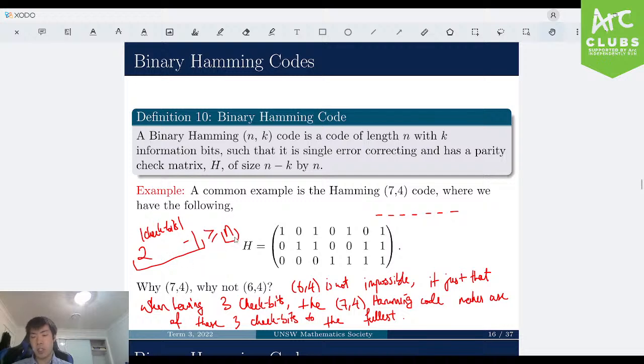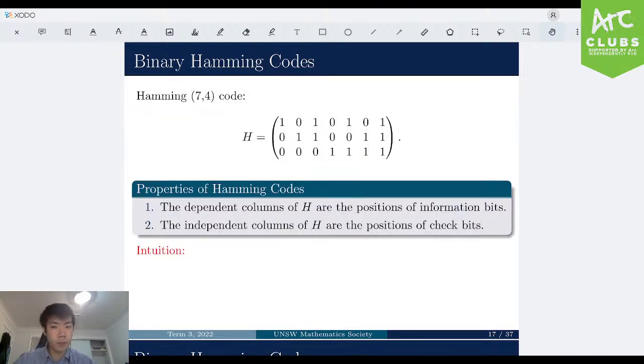And then once you rearrange this, you will see that you get n equals 7 when the number of check bits is equal to 3. So you'll see 2 cubed minus 1 greater than or equal to n means that we have 7 greater than or equal to n, and so the maximal length we can choose n to be is 7 to optimize the usage of our 3 check bits. Again, there's a more detailed explanation in your lecture notes, but that's just a very brief intuition as to why.